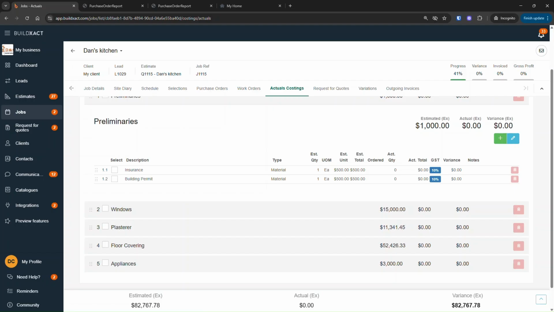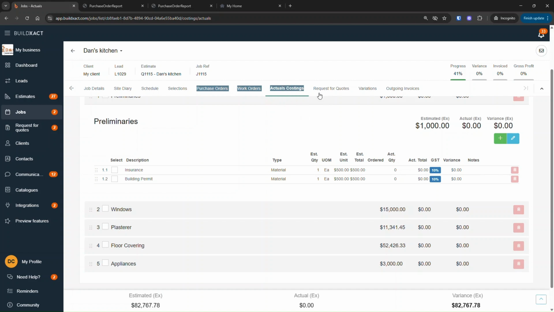So part one to cover, purchase orders versus work orders. And I should add in there really how both of those things play into the actual costings, because this is all one big combined topic. I'll start this with the actual costing.